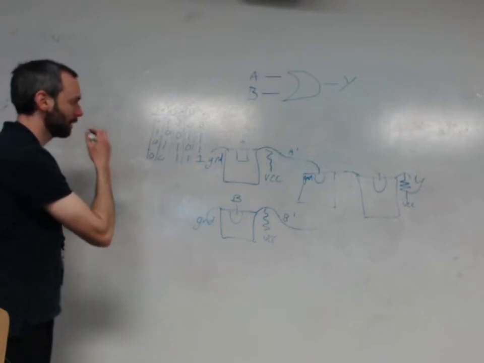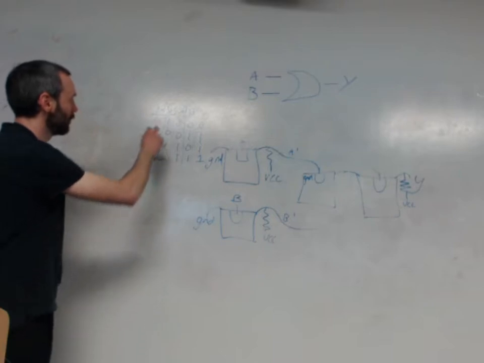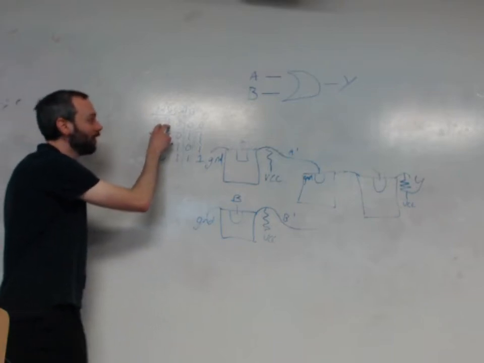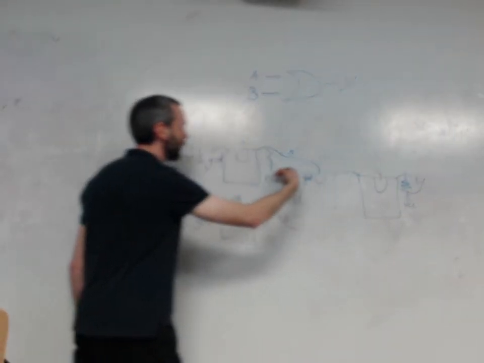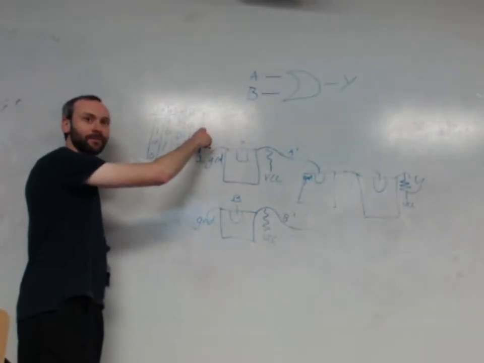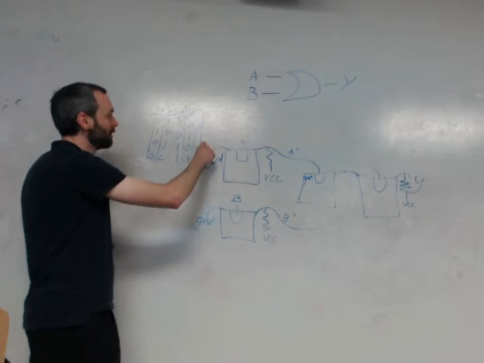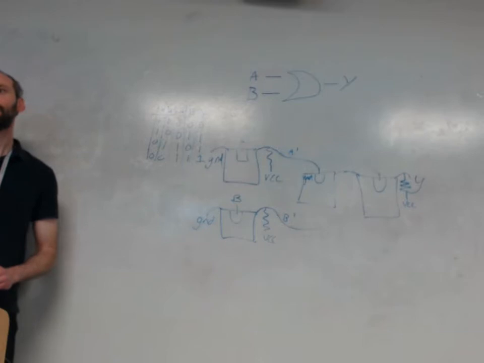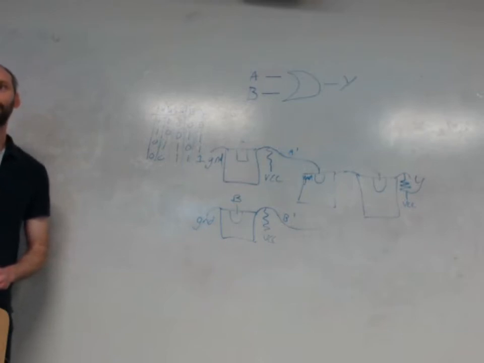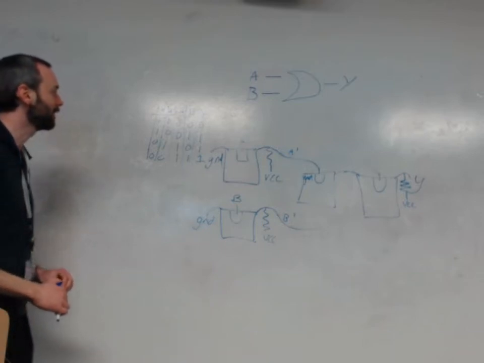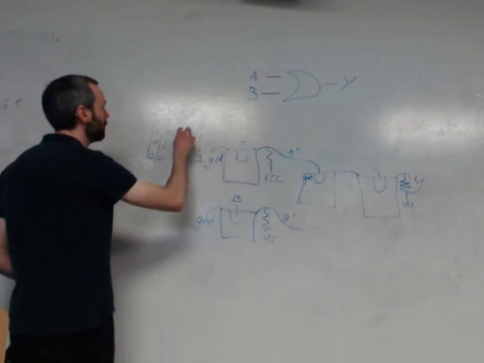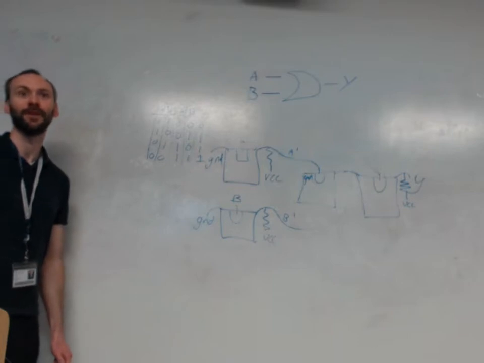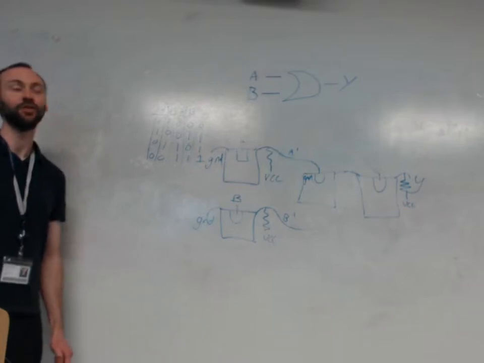Okay, first one, 1, 1, 0, 0. So when they're both on, look at the truth table. That's why I wrote the truth table. When they're both on, the electrical flow will go back here and it'll be 0. Otherwise, it's going to be 1, which is what we're looking for. Only when they're both on will it go back to ground, and both of those are on when both A and B are 0. Everyone see that?